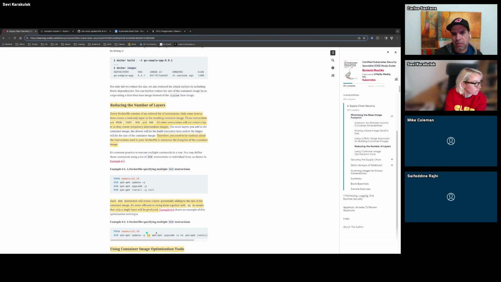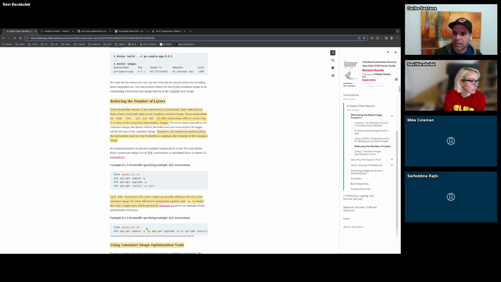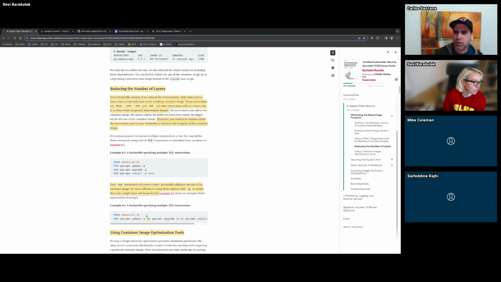So this is more about busting the cache, making sure that the software that you want to get, the latest version that has the fixes, you actually get it consistently. That's the key element of this section. So it's not reducing the layers. It's busting the cache. So when you do a Docker build, you know for a fact that you're getting the upgrade.